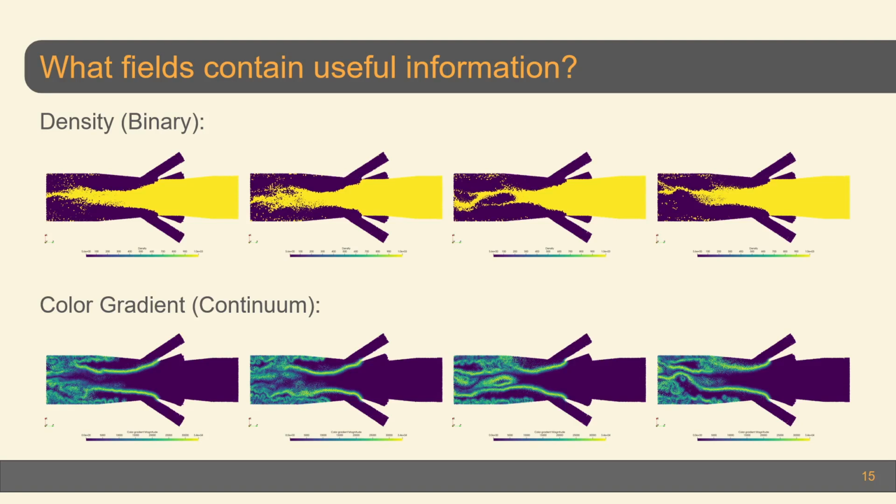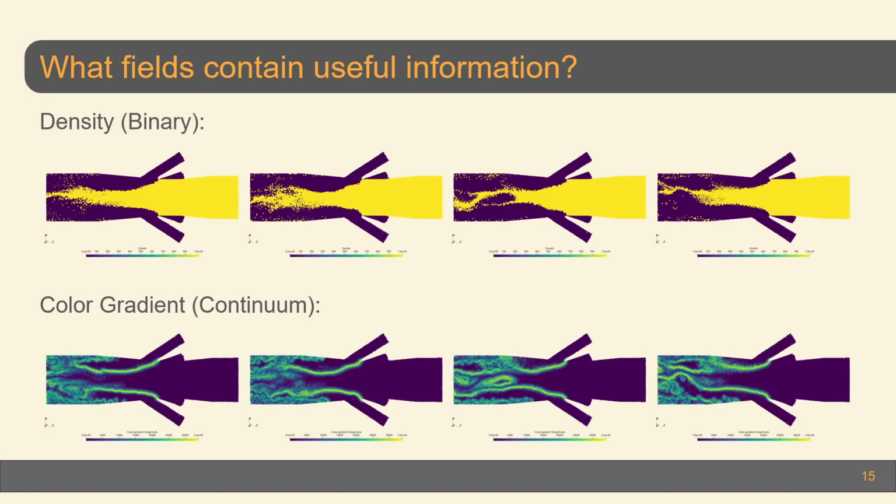There's a few different fields we can use to determine this type of information, with the two natural choices being the density or the color gradient as described in the previous video. With the density field, we can immediately see which particles belong to which fluid phase by simply looking at the density. Since we are dealing with incompressible flow, the density does remain unchanged, so this gives us a binary distinction between which phase a particle actually belongs to.